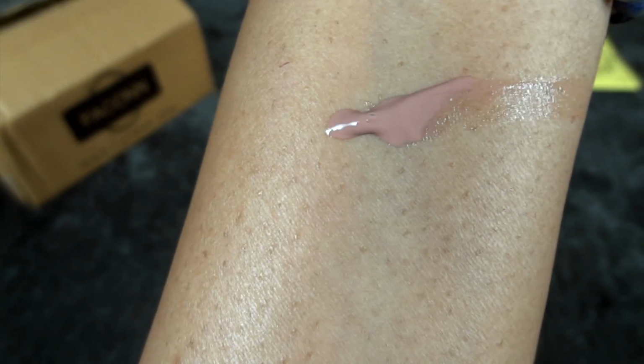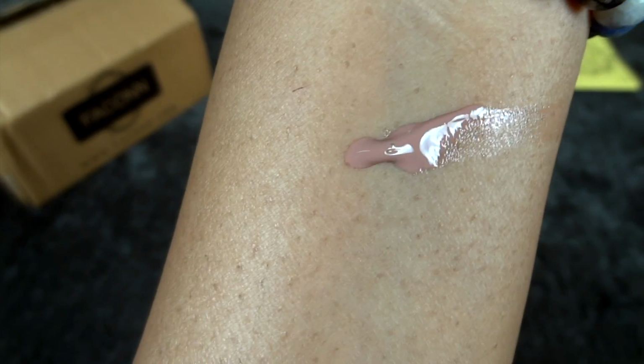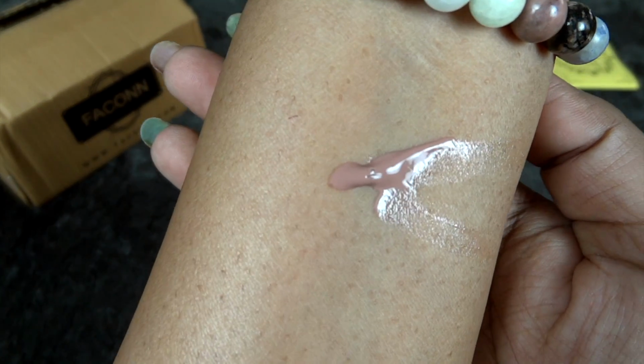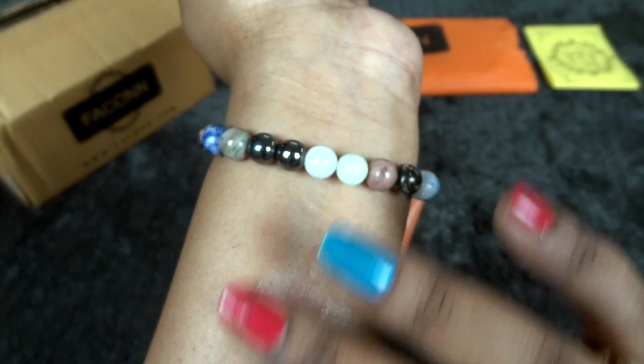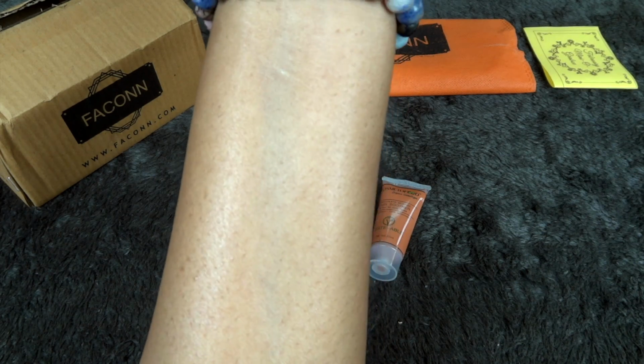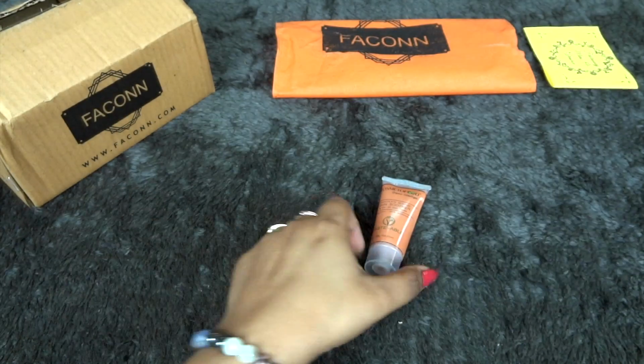So guys, this is how the product looks like. The texture is very smooth and like a mousse kind of texture. It's like the perfect balance in between lotiony and creamy consistency. And delicious chocolate fragrance, and it's very nourishing. You can see my hands are immediately hydrated. It gives you an immediate shine. This is for your face, so you can apply it all over your face like a moisturizer. It will give you an illuminated or glowy look, and I'm really loving the fragrance of this.